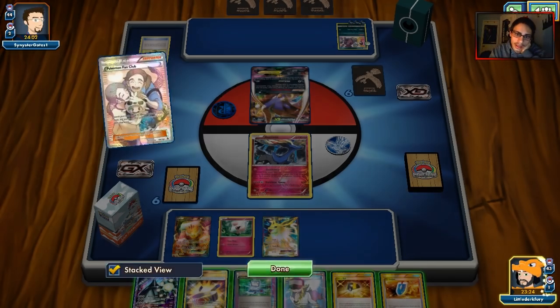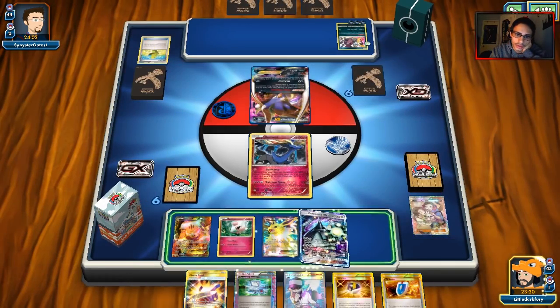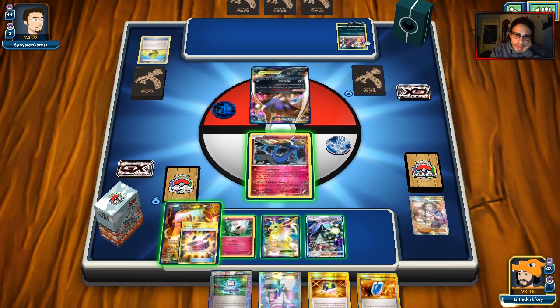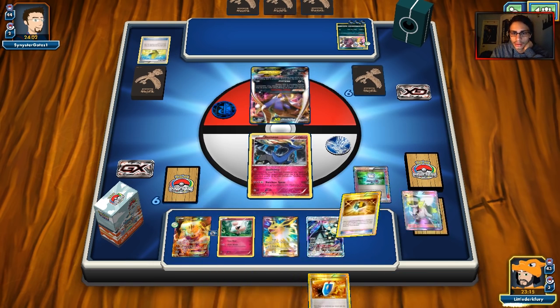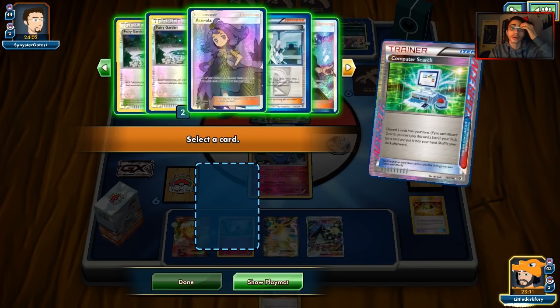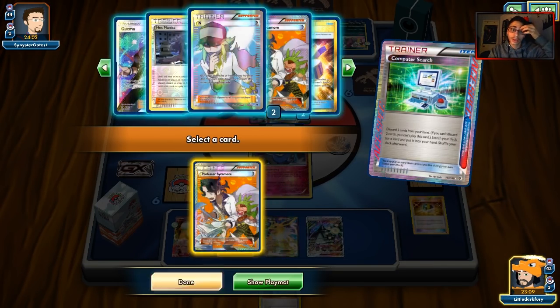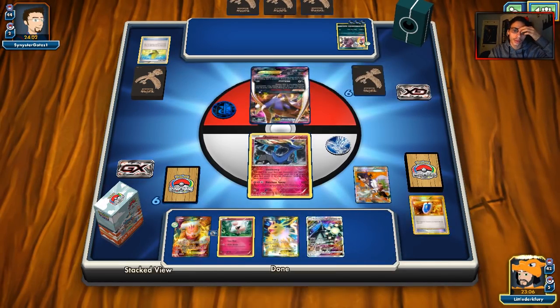Okay, we drew an N. But he didn't do any supporters, so I think I'm safe to just do Sycamore. And I think what I'm going to do is just drop a load on him and just discard this hand. Go Sycamore. And what we can do is we can knock out this Hoopa at some point with Hex Maniac.